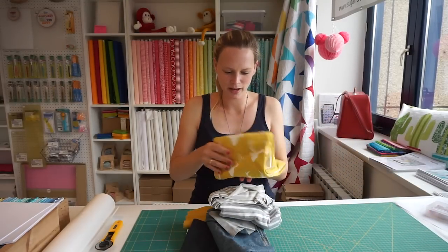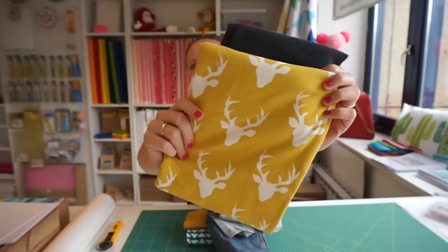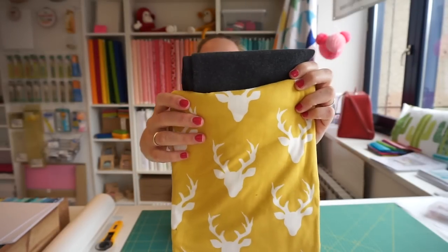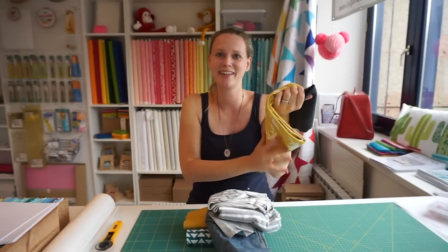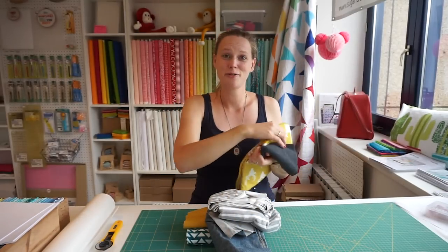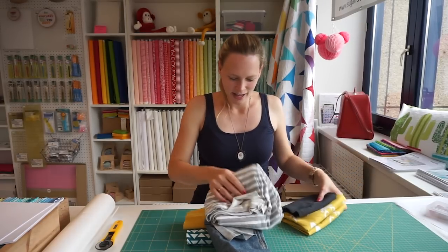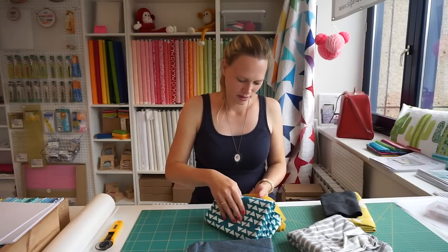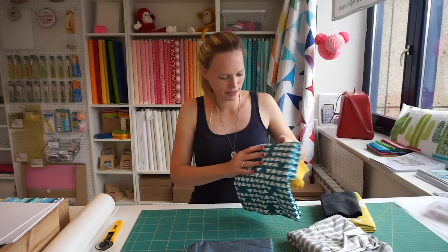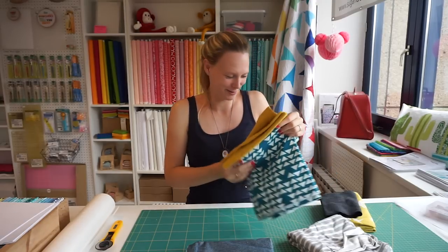This one is, I think, my favorite fabric. It's a knit fabric in an ochre yellow, and I just love this one with the little deer on there. How cool would that be to make a onesie or something like that with this fabric. And another one I bought was this one in blue with a geometric print. I would want sweatpants like this myself.